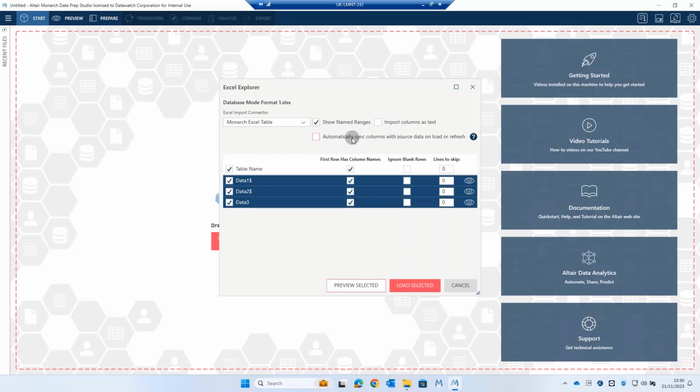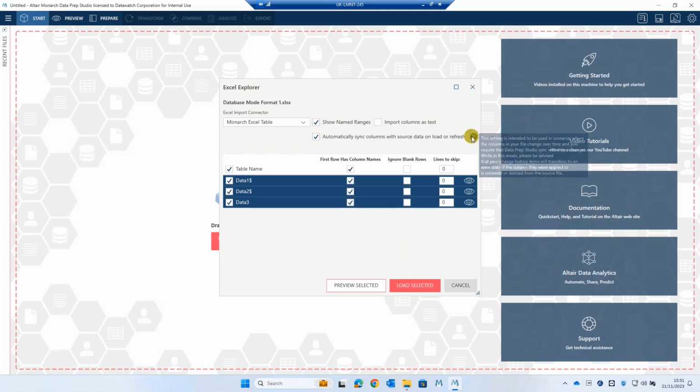So this helps you if you're automating and your column names are changing. So we saw in Classic, when I tried to open up format 2 that had a different column name, I got the error. And there's no way of avoiding that error. So if we're automating it, the automation is going to fail. Whereas if I select this tick here, the automation can now survive and it will automatically and dynamically change the columns that it's exporting if you're automating it.